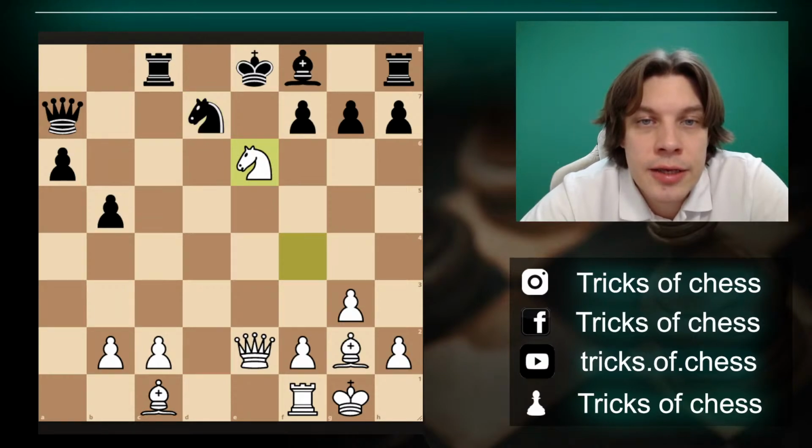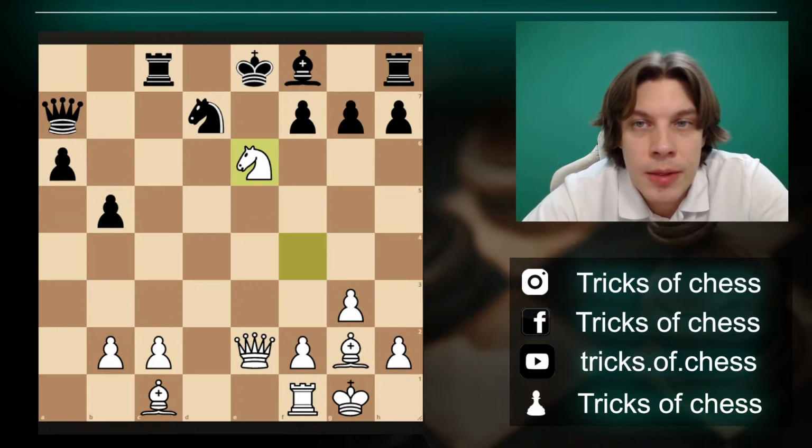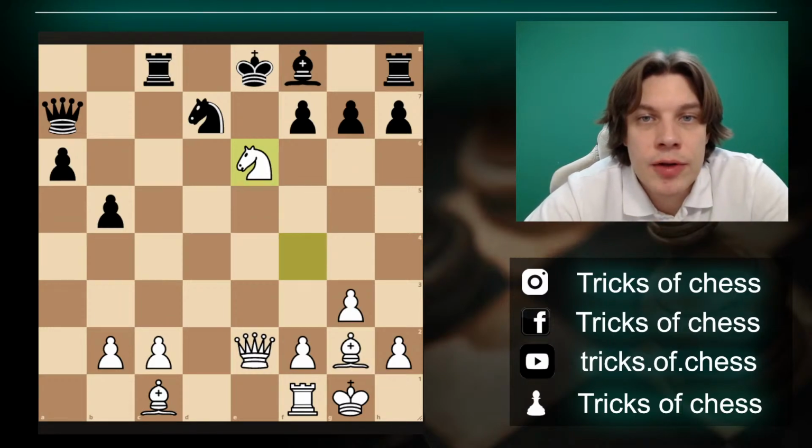So taking here is important, otherwise you can apply several discovered attacks. For example, you are threatening with knight g7 and queen e8, which is quite dangerous. Then the king escapes to c7, you play bishop f4. So that's really too risky, so they have to take here.